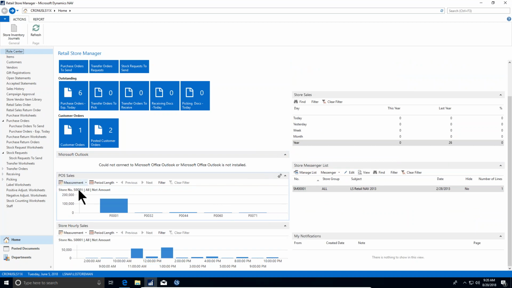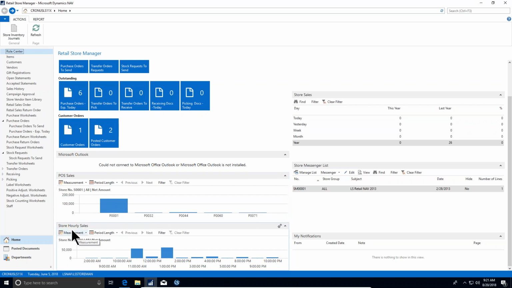I also have another metric in here. I have the store sales, and in this case, this store has 5 different terminals. A store can have as few as only 1 terminal, or we can power a complete supermarket with 30 plus lanes. So in this case, the store manager wants to see here the store sales per point of sale.